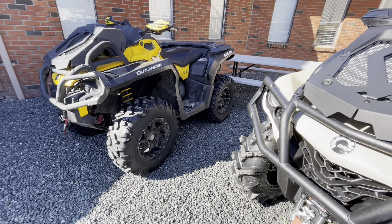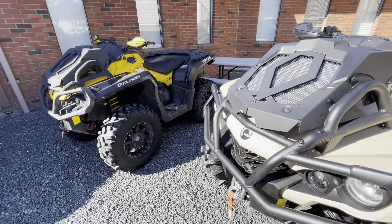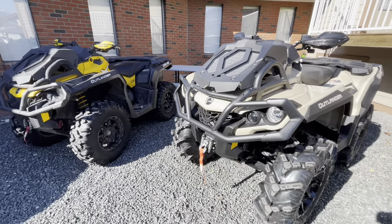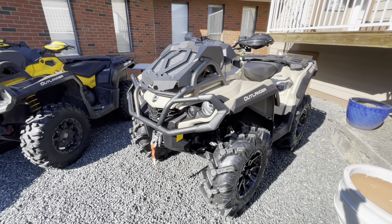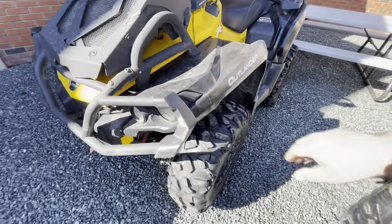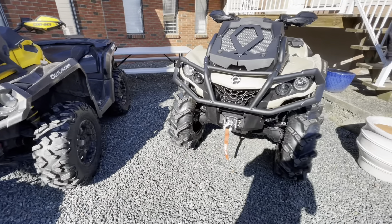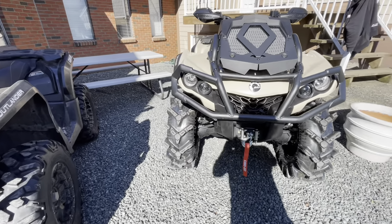A lot less stress on the machine in the mud. Now, one drawback — if you're going to use these as an all-around trail machine all the time — is that they're stiff as a rock until you break them in a little bit. They do eventually start moving, and that makes a big difference.